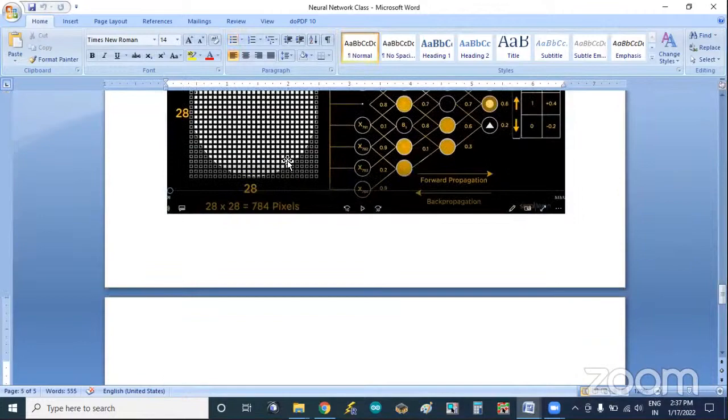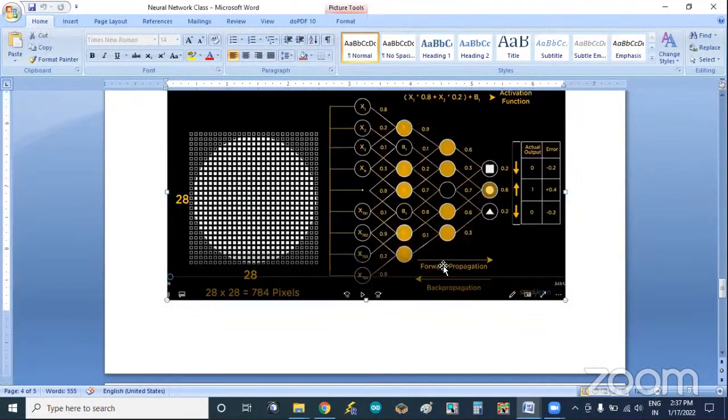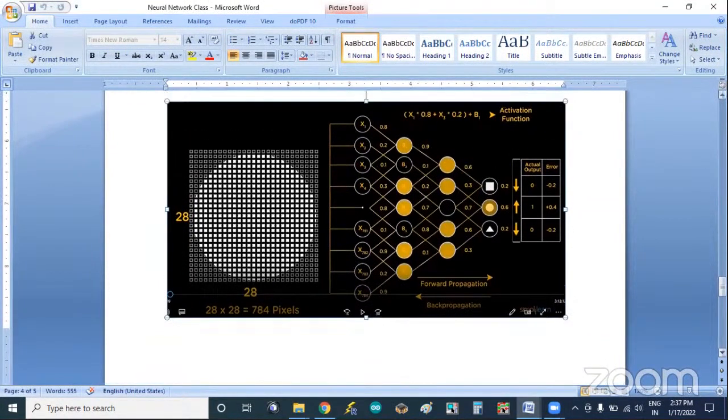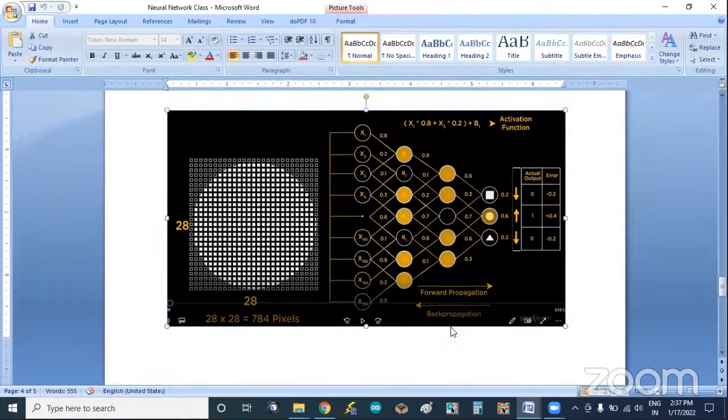Second, here we find a word called forward propagation, and below that we can find a word called back propagation. Forward propagation means with the input layer you apply some activation function which involves multiple values, and you get a hidden layer, then again apply the activation function to get the next layer. So we came to the final output class, right?